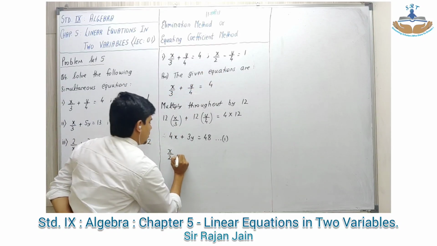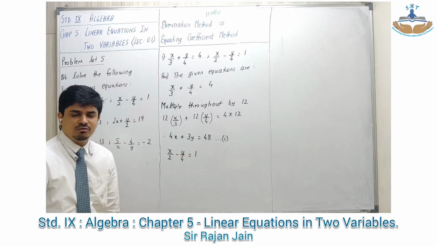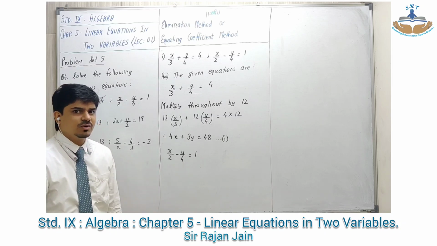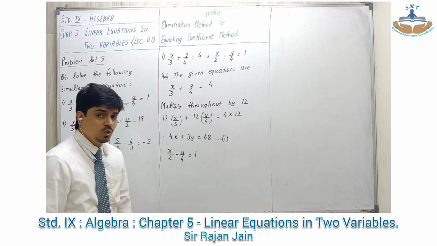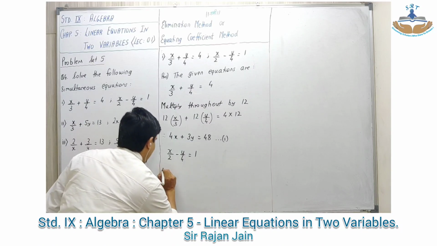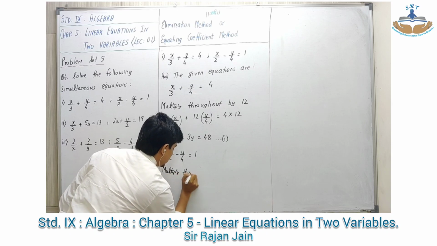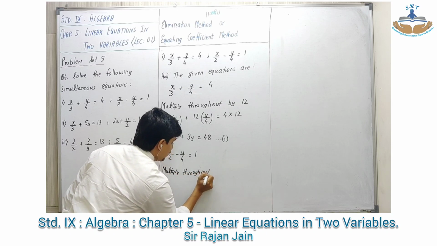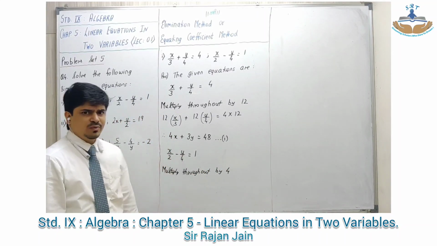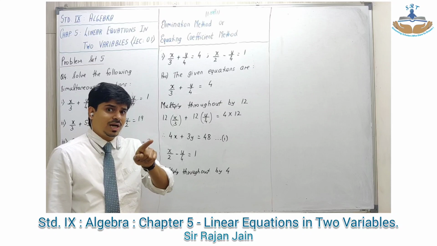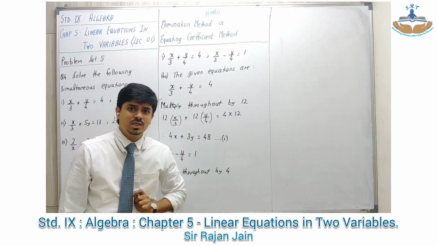x upon 2 minus y upon 4 is equal to 1. Here also there are fractional terms involved. How to remove the fractional terms? Multiply throughout by the LCM of the denominators. The LCM of 2 and 4 is 8. So I'll say multiply throughout. Sorry, the LCM of 2 and 4, students, is 4. I'll say multiply throughout by 4. How did 4 come? Of 2 and 4, the bigger number is 4. Take the table of 4. 4 1s are 4. Does 4 come in the table of 2? It comes. Finish. That 4 is your LCM.